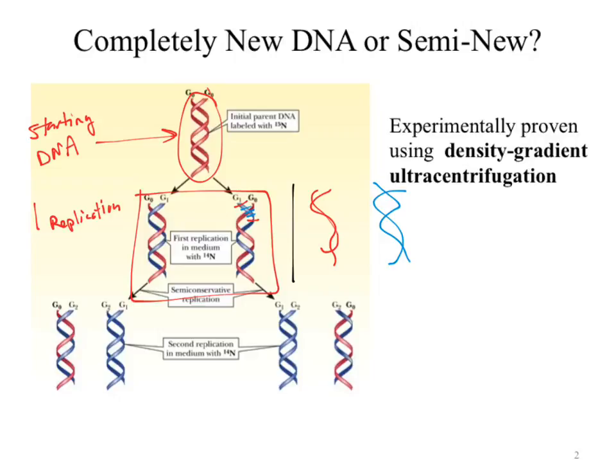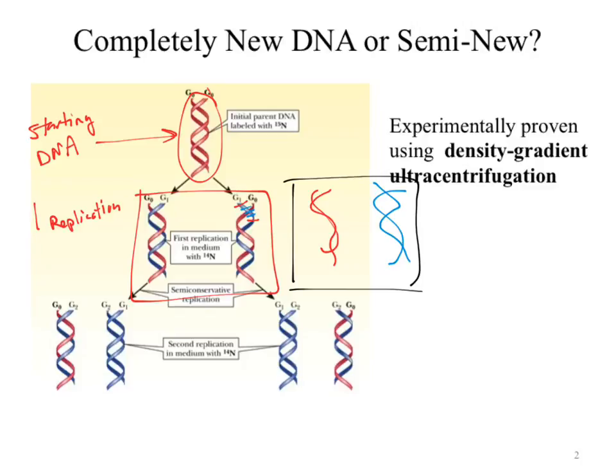Okay, so we're looking at these two systems. The first system we discussed doesn't really make any sense, to completely destroy your parent strand. Because then how are you rebuilding it? If you don't have the genetic information anymore, you've completely destroyed it, you can't duplicate it outwards. So that process doesn't work.